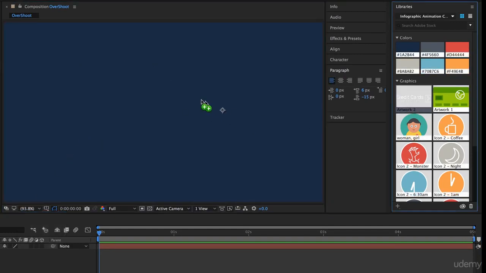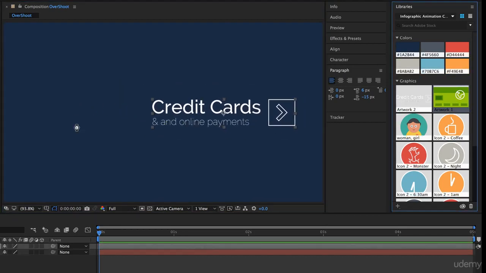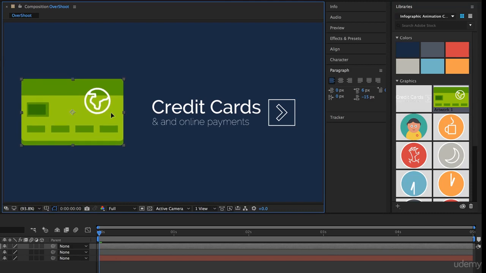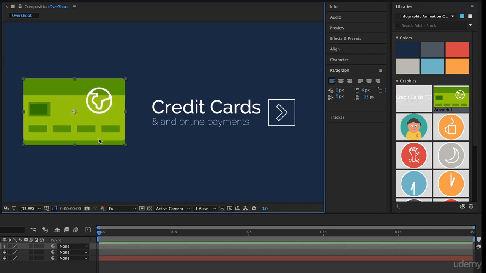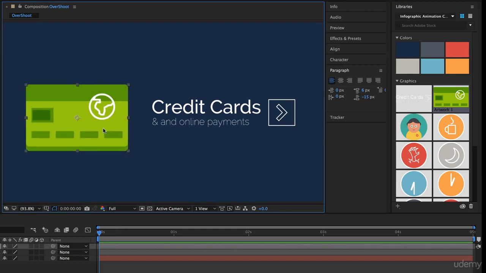I'm going to build the little compositions, the credit card thing goes there, the actual green credit card thing goes there. And what we'll do is we'll do a little scale overshoot, but you can do a slide in overshoot, anything you like. Now there's two ways of doing it. We'll do it manually first. It's not that hard, but there is an automatic way afterwards. The only trouble is the automatic way doesn't work every time. So let's do it the manual way first, and then we'll look at automatic.